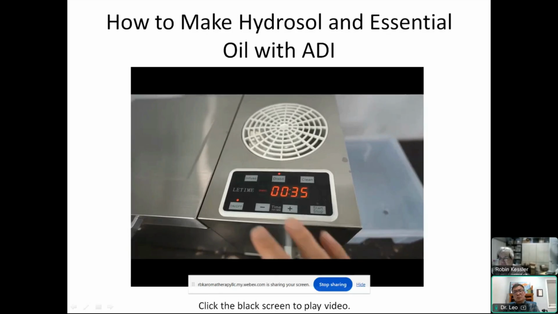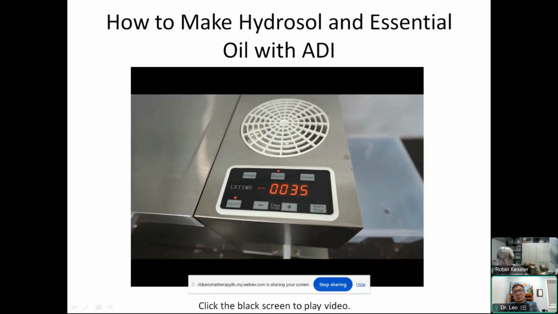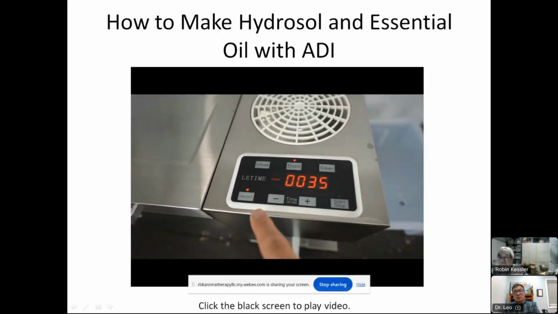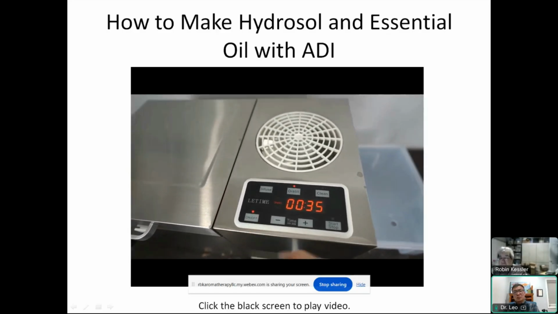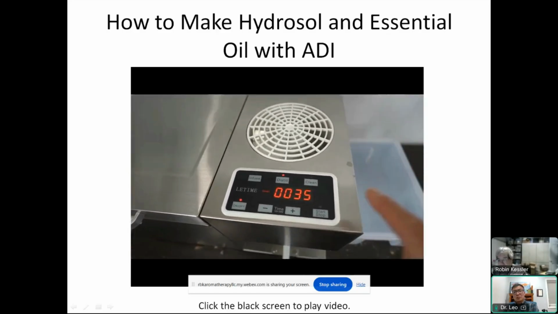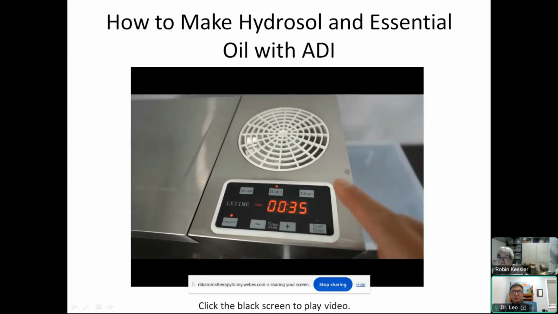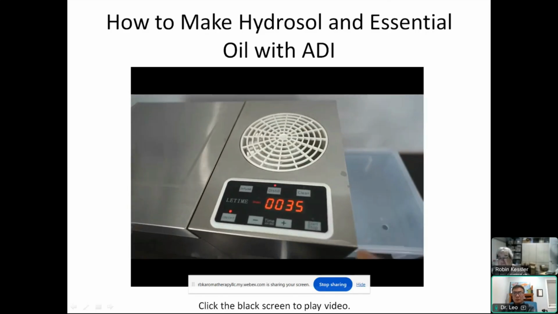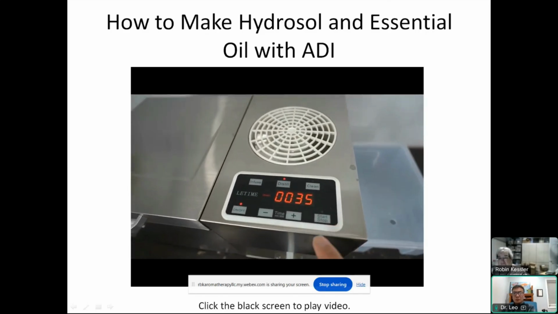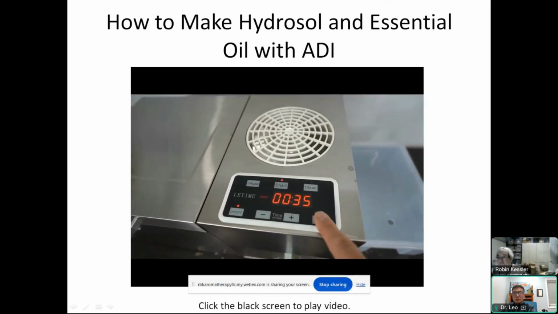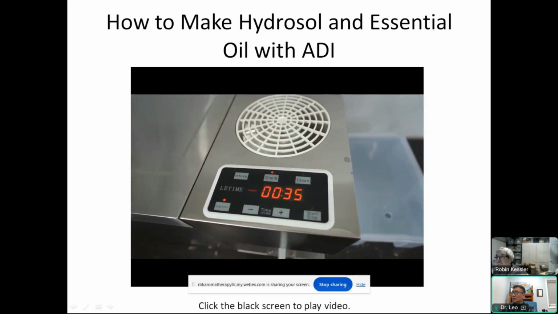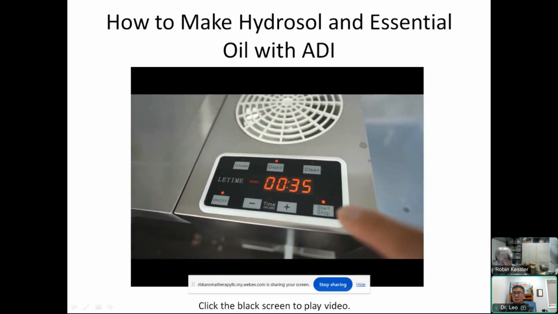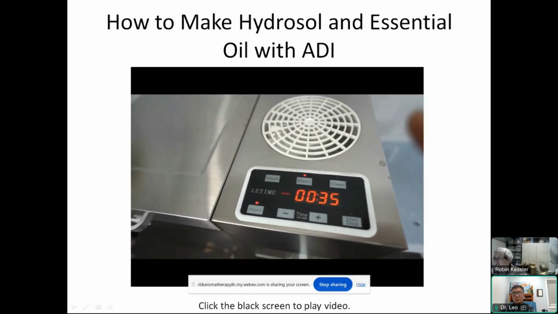Even during the operation, what you can do to stop it is use the start-stop button. Don't use the on-off button, because the on-off will shut down everything. The start-stop button can stop the heating but keep the fan running, so the residue steam will cool down. All you need to do is long press the button. You will hear a beep and also see the flashing red light on top. That means your process is stopped.